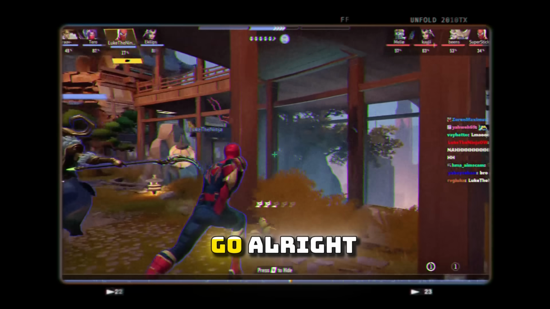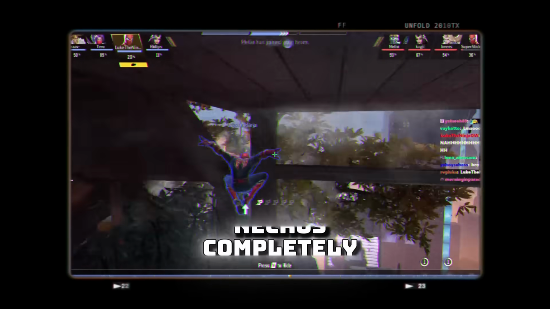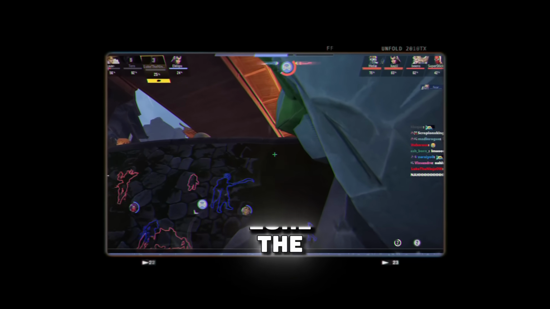Okay, so here we go. Alright, he spots me. He gets really excited. He's like, I have to kill Necros. I have to kill Necros. Completely fucks up like an idiot. Oh. There is no way you just did that, LukeTheNinja.